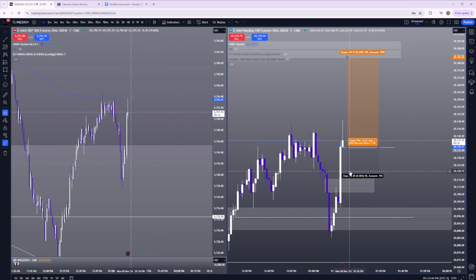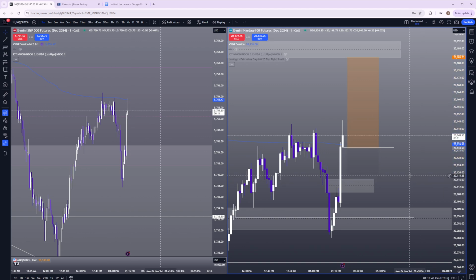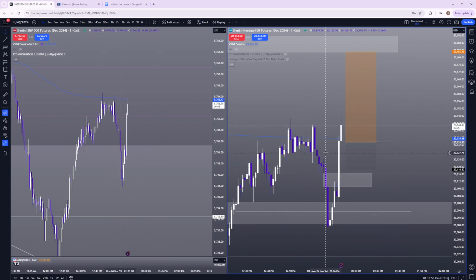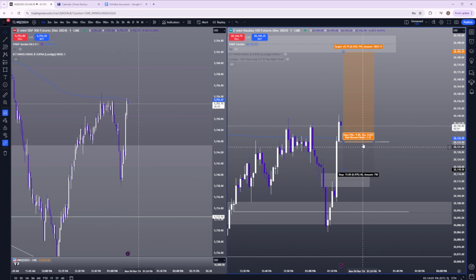Or a nice 1 minute fair value gap entry here. We're also creating another unicorn right here, guys. Another breaker block unicorn on the 1 minute here. If we close above this high, that's another unicorn breaker. All right, breaker block unicorn right now. I'm going to take this unicorn entry in the longs here.